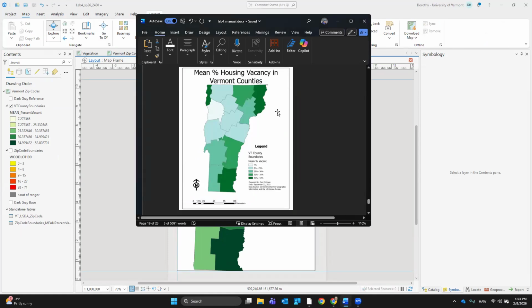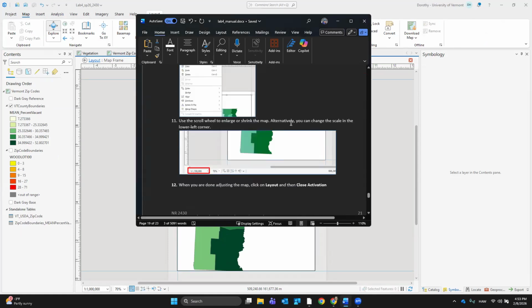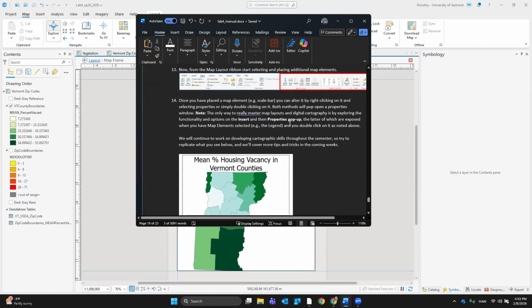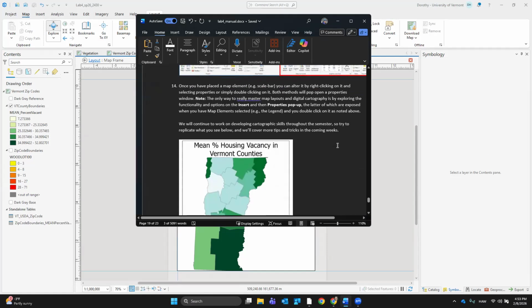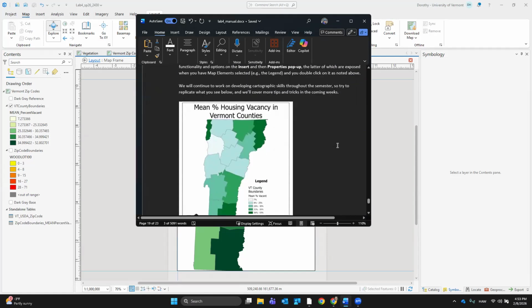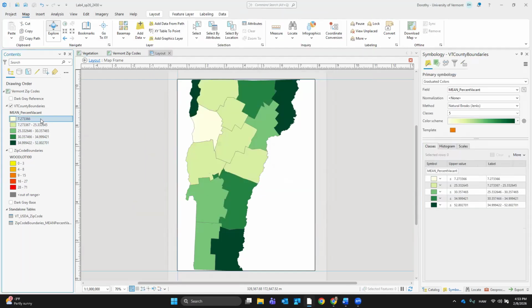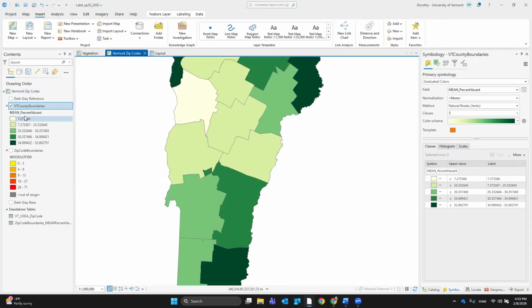All right, let's go back up here and see what it wants us to do next. Okay, so now I'm going to do a scale bar, layouts, properties. Okay, fine. So over here in my Vermont zip codes, I want to change this, right? This looks kind of gross.